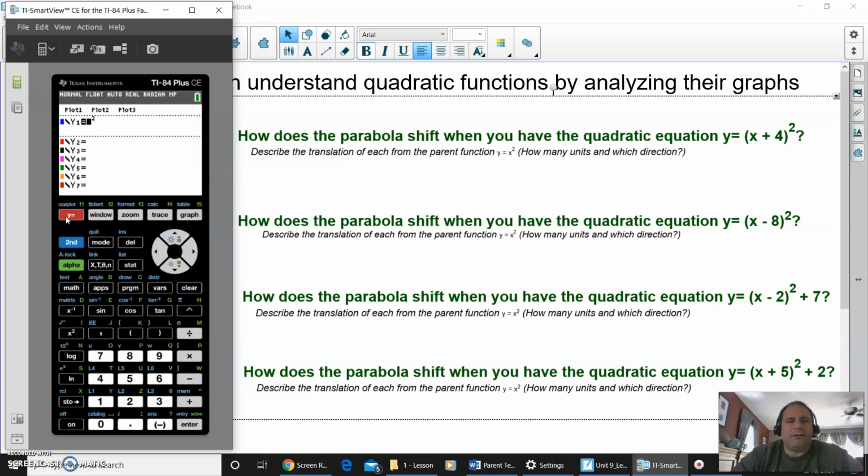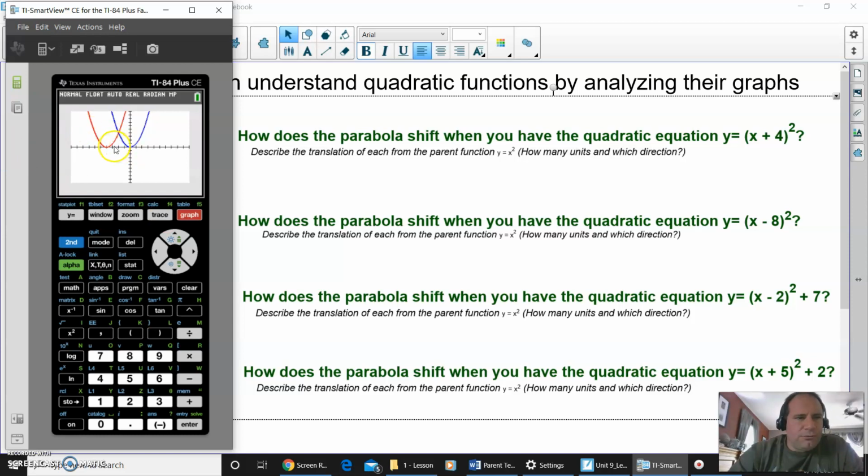Now you have something that you can actually take a look at once you start graphing the second quadratic equation that they're going to give you right here, and this is y equals x plus 4 squared. So go back to the y equals button on your calculator, go down to y2, and then put in, with parentheses, x plus 4, close those parentheses, and then squared. All right? You could press graph, and just take a look at the red parabola. It has shifted, it has translated over, and you can count it, 1, 2, 3, 4, and that makes sense because x plus 4 does mean a translation, a shift over to the left 4 on the coordinate grid.